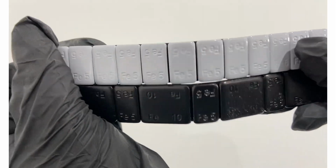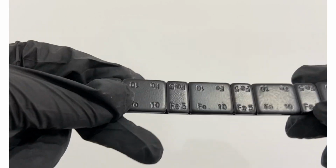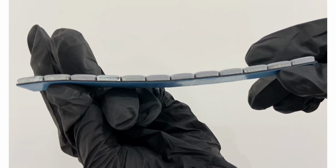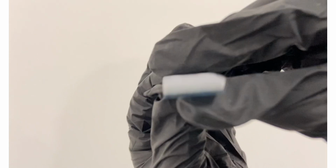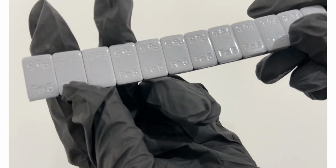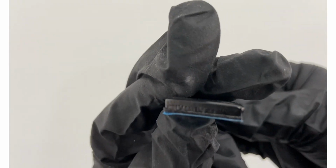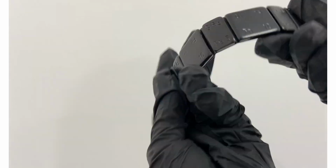One model, the surface treatment is black treatment. Look at this product. Okay, next model, you can find that its surface treatment is epoxy coated, and it's 5 gram multiplied by 12 pieces. And about wide application, it is for all passenger cars. And it can pass a 48 hours salt spray test.